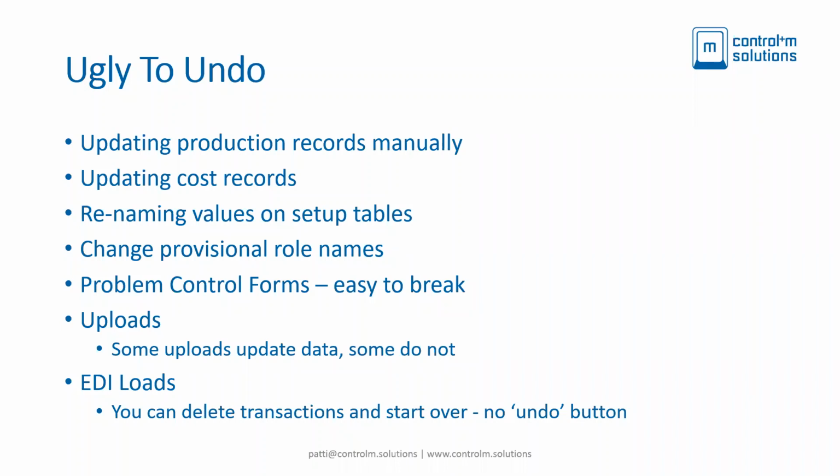Renaming values on setup tables. I was once at a customer doing an on-site visit when the safety manager came running in yelling that yesterday David fell down, bumped his knee, and needed a Band-Aid. Today, when I look at the injury log record, it says that he lost his hand and went to the emergency room. What the heck happened?